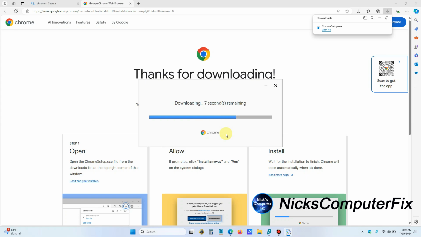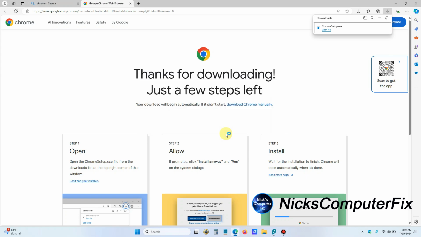And as you can see, it downloaded the Chrome internet browser very quickly for me, and now it's installing it on my laptop computer. And depending on the speed and performance of your computer or your laptop, it can take a few seconds to up to a minute actually, but it's relatively fast, and it is completed now on my laptop here. So as you can see, let me go ahead and close this out.